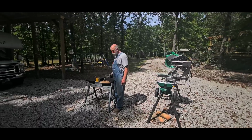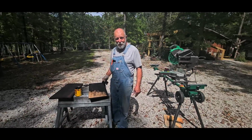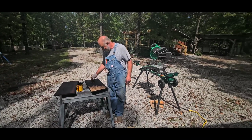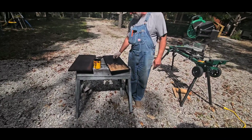What are you doing, Paul? Building my wife a microwave shelf. She's been after me to get it done. It cooled off a little after the rain. And this lumber we've had for years, it's cypress lumber. Not cypress. Yeah, it is cypress.